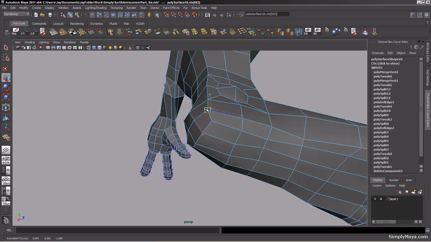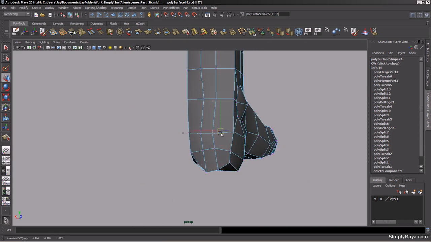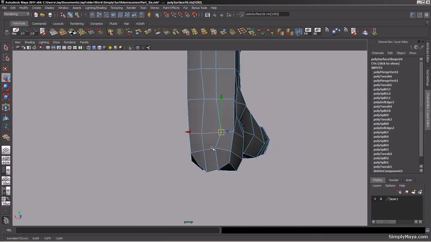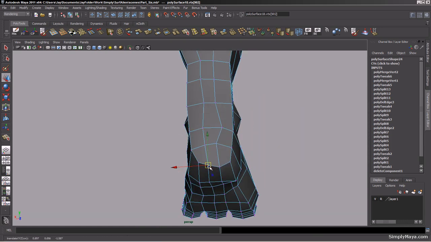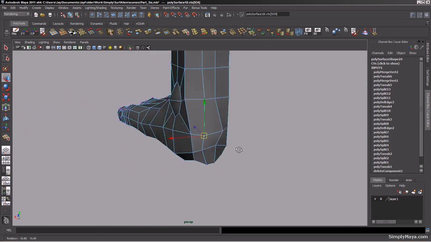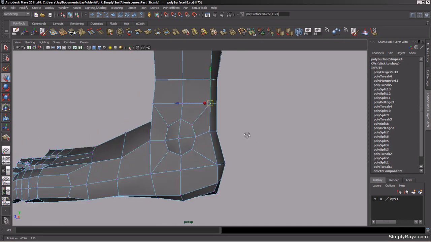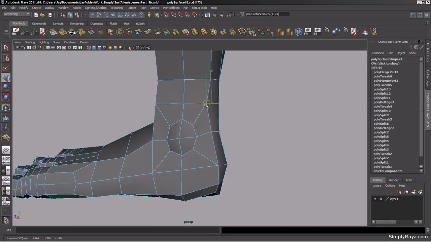Okay, so let's just round this guy out a bit more. And start to put that tendon in on the back of the ankle and stuff, and we'll just start to push things around.